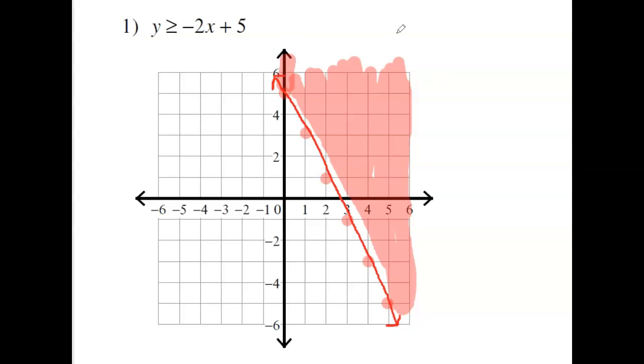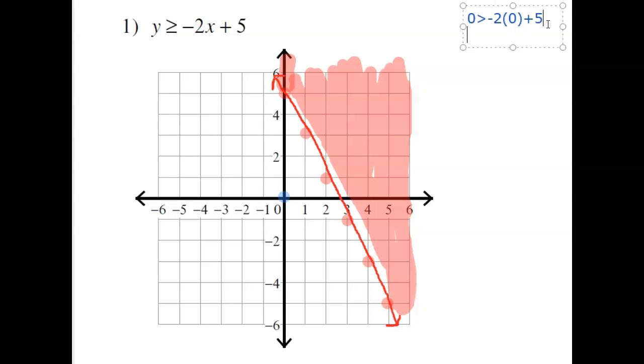Nope. And then again, the only thing you would take into account is you could test a point. So basically I could check my work. I could pick a couple random points and say, okay, if I plugged in (0, 0), I'm hoping that when I plug this in, it's false because (0, 0) isn't in my shaded region. So you never want to pick a point on the line because that's always going to be true, just because you might not pay attention to the inequality and it doesn't help you with knowing where the shading is.